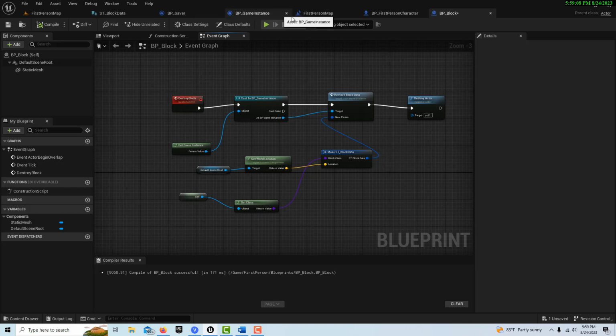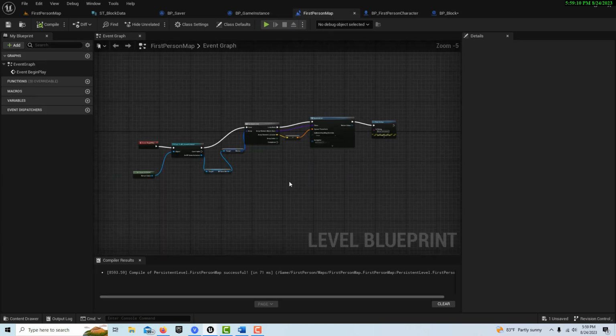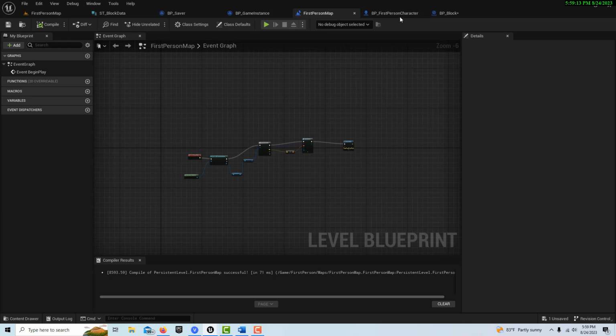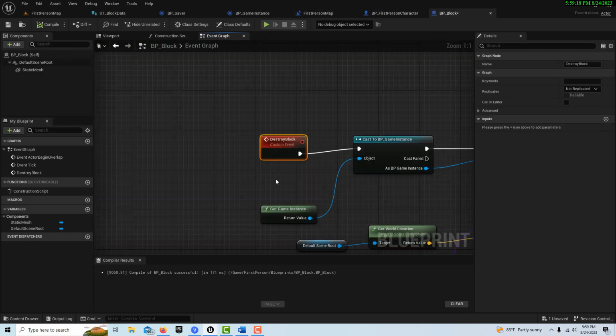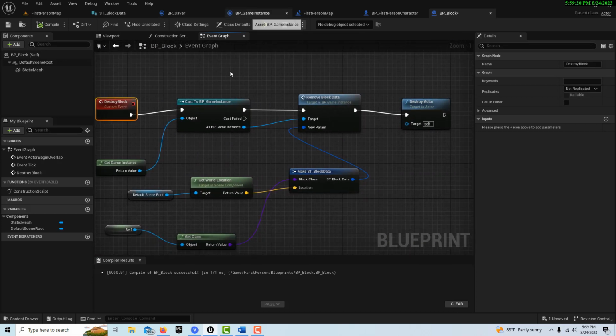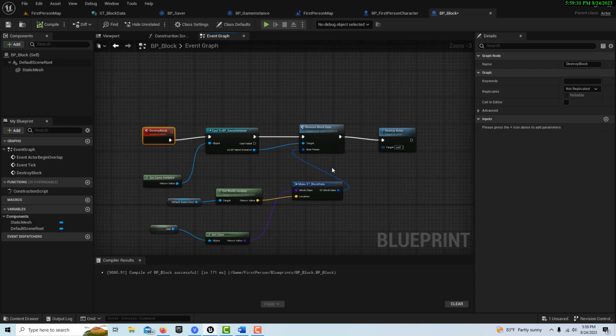It'll be called from the first person blueprint over here. If I double click that, you'll see it calls over here, and then it's going to call to the game instance and say, hey, remove this data from your list because we're getting ready to destroy that thing. So it's almost like it's putting out murder orders, a death certificate in advance, and then killing the guy. So it's kind of interesting. Now, if I did everything right, this should work. Let's cross our fingers and see.